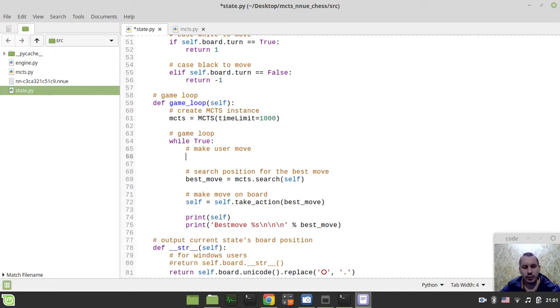Actually, I make use of no move validation here to make sure that it at least is capable of evaluating the material properly. So what I was doing here was saying self equals self.take_action and providing the user input here. So we can say make move, let's say your move.